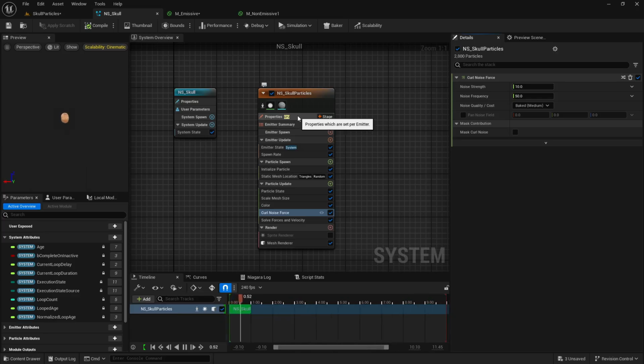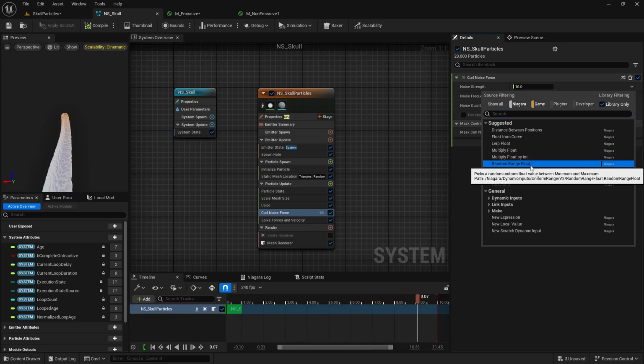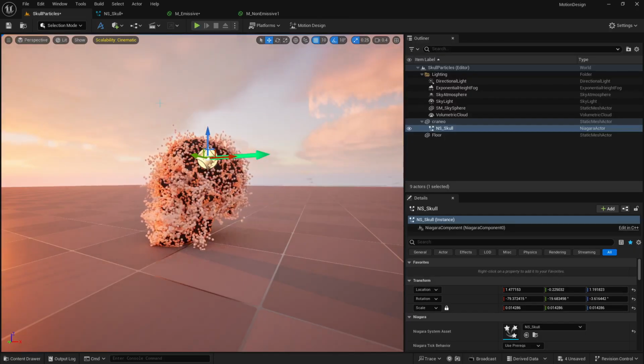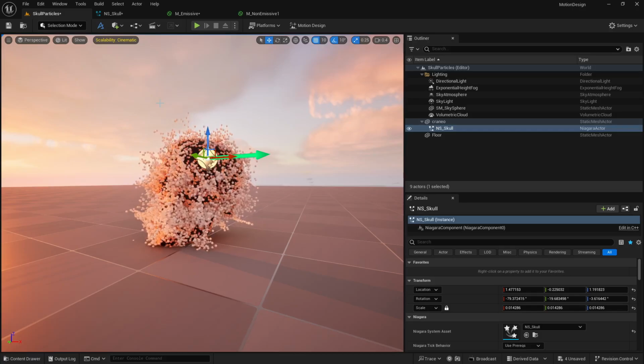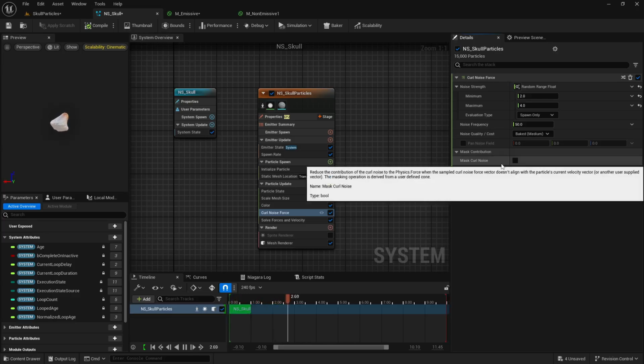Now let's just go to our noise strength here, and what we can do, we can just randomize our noise strength as well. So in order to do that, let's just click on random range float and let's just give it a value here. So let's just maybe start with a value of 2 and end it with 4. Okay, minimum value of 2 and maximum of 4. Let's just go here, and now you can see we have basically reduced the speed of our particles here. Okay, let's again go to our skull here. Now what I can do, I can reduce the noise frequency as well, because right now the frequency I found is really high. So what we can do, we can reduce it as well.